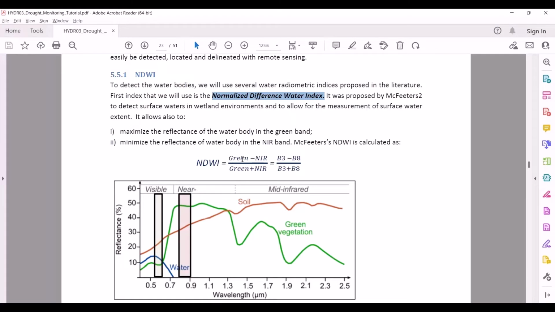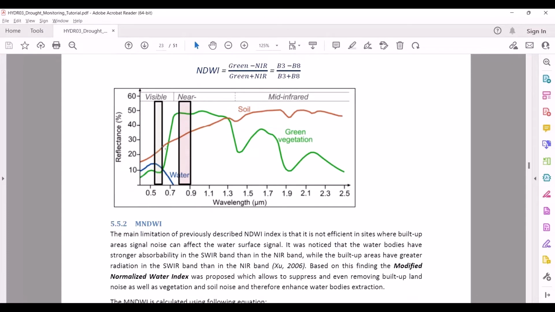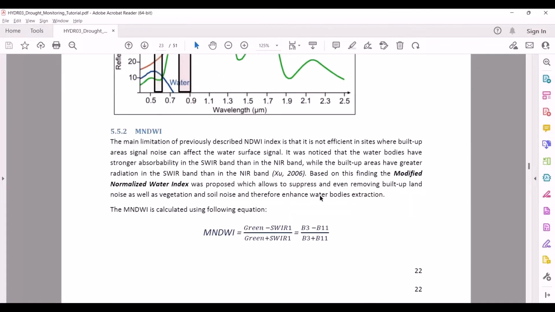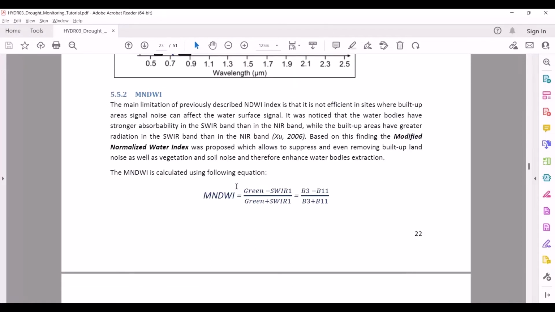Now, what these formulas essentially do is suppress certain features or enhance some other features of reflectances so that we are able to clearly distinguish water pixels from the non-water pixels.